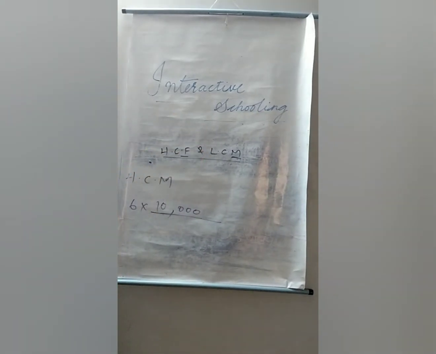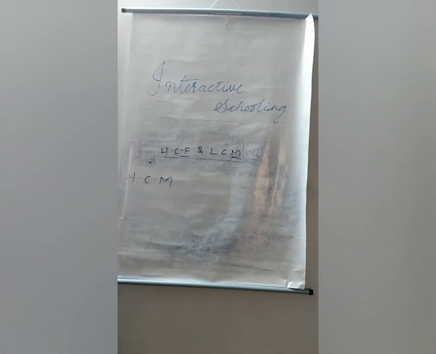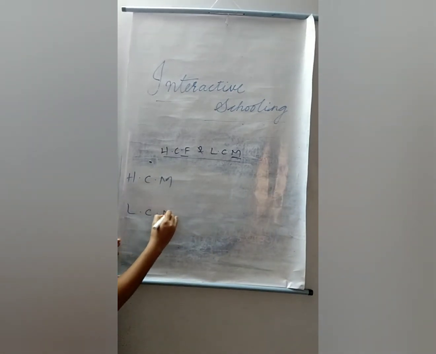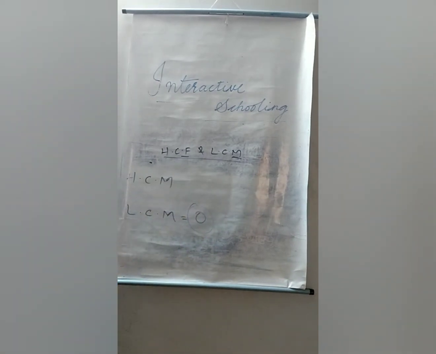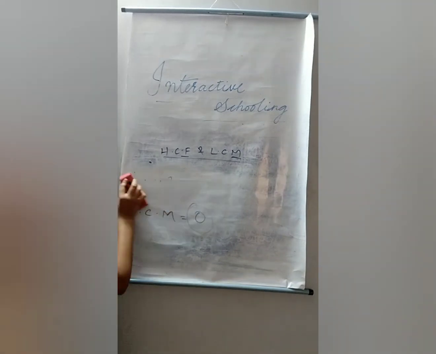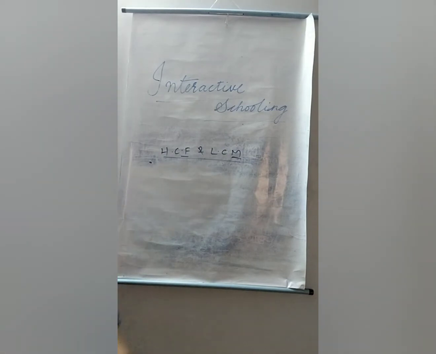There is no end for multiples. So that's why you don't have highest common multiple. You can never figure out the highest common multiple. Yes, even in LCM there is a loophole. 0 is the lowest common multiple, but other than 0. That's what you have to take into consideration. So this is the basic about HCF and LCM.